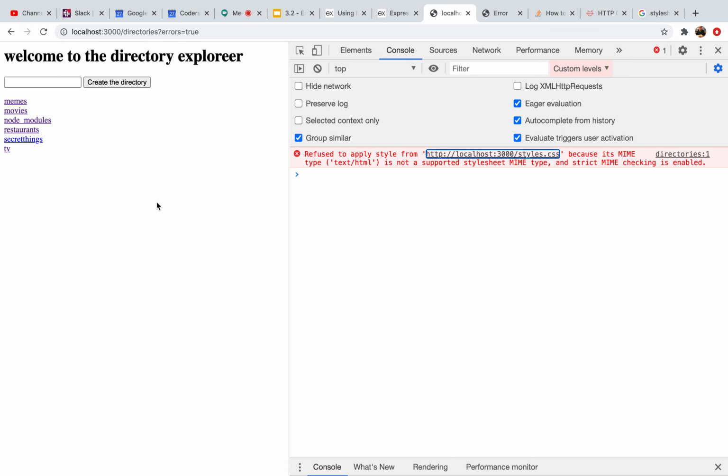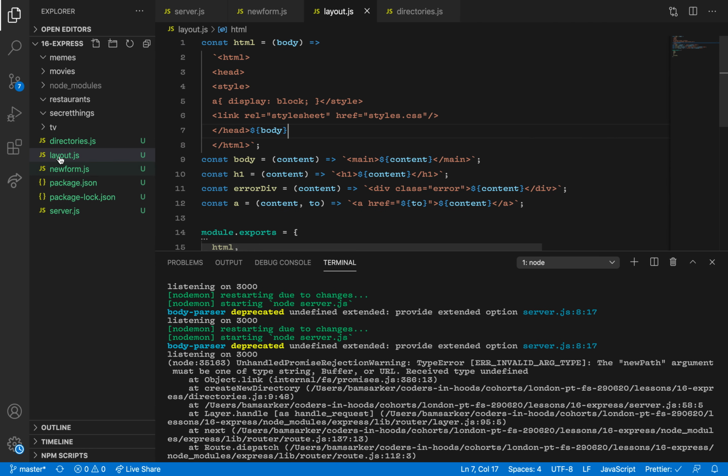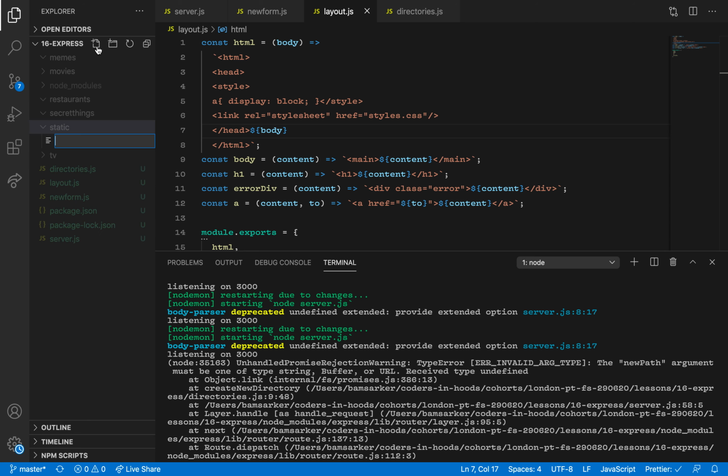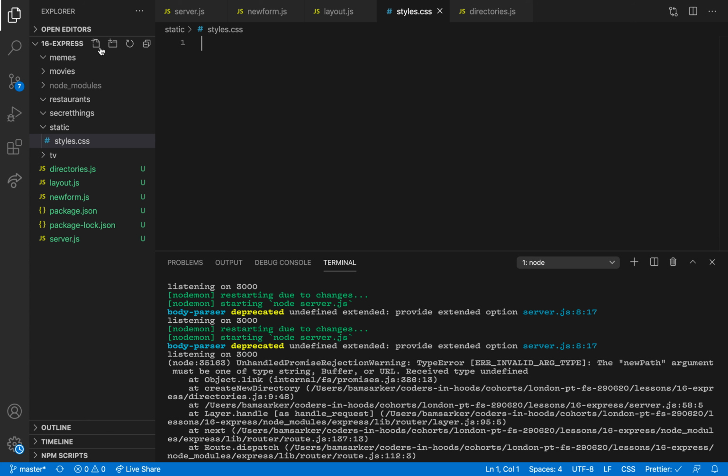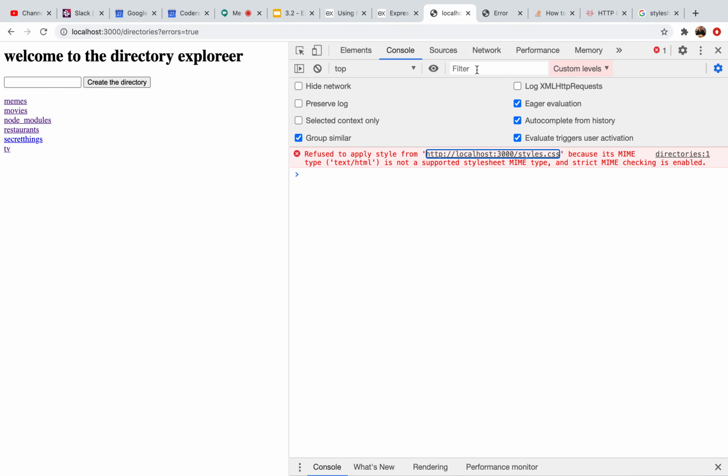So what we want to do is have a static directory of styles.css, maybe our index.js, our sort of front end code, and we want to serve all of the files from this static folder.